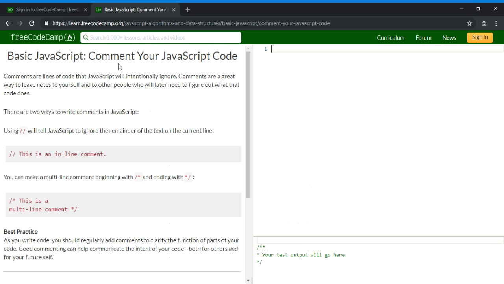So this first lesson is about comments, and there's some reading over here on the left that explains that a comment is a line of code that the computer ignores, and that's on purpose. It might seem like a silly idea to have a code that the computer would ignore, but sometimes as a programmer, you want to write yourself notes, and so you can remember things, and this is how to do it.